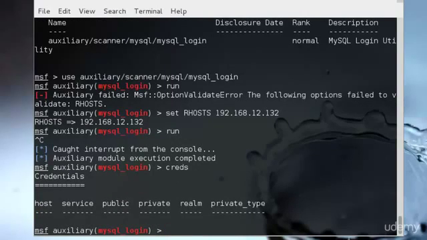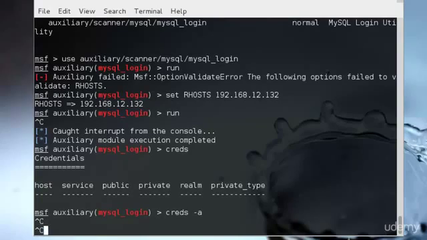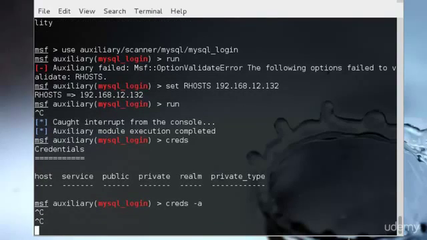So we can see that the module was able to connect to a MySQL server, and because of this, Metasploit saved the credentials in our database automatically for future reference. During post exploitation of a host, gathering user credentials is an important activity in order to further penetrate a target's network. As we gather sets of credentials, we can add them to our database with the creds -a command, and we could actually go ahead and save that.